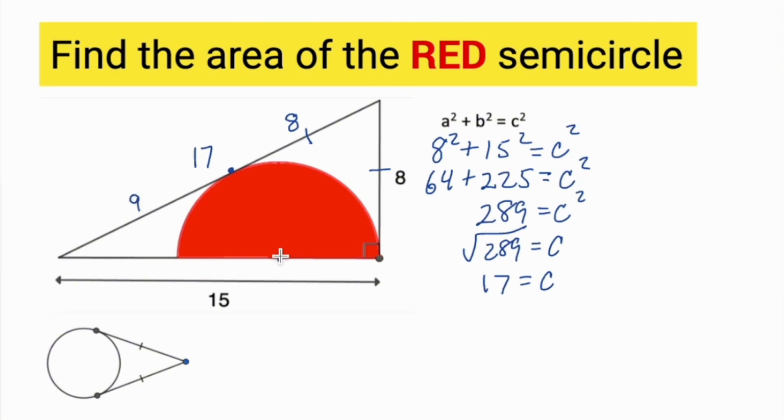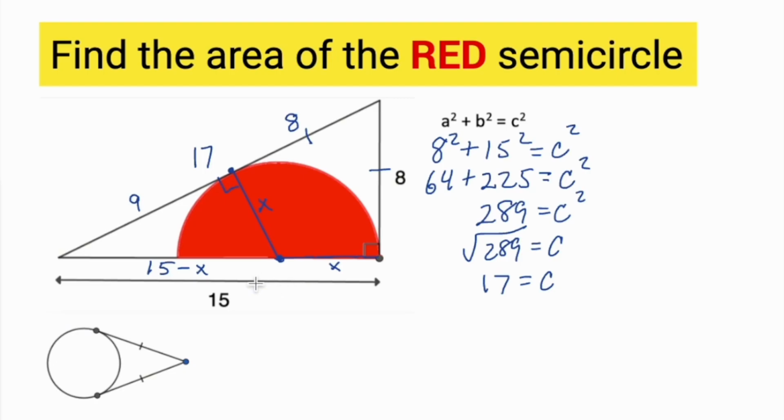Okay, we have the center of the circle here, and now I want to draw the radius of the circle to the point of tangency over here. Now we know that this radius to the point of tangency has to meet at 90 degrees. This segment right here we're going to call x, and that's a radius. This here is also going to be x. It's another radius. If this is x and the bottom is 15, then the length from the corner of the right triangle to the center of the circle is going to be 15 minus x.